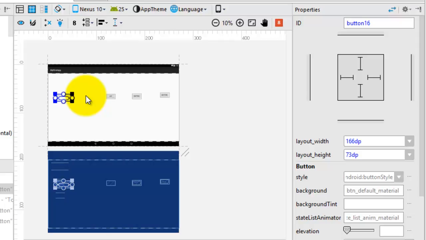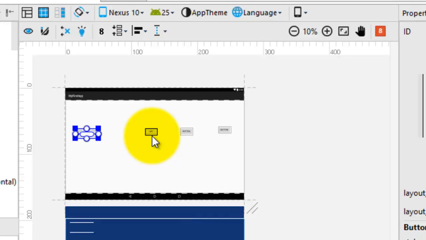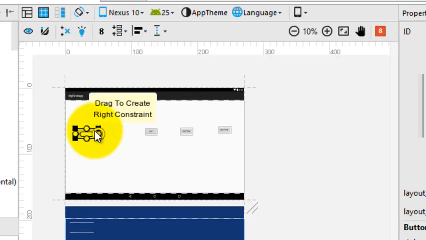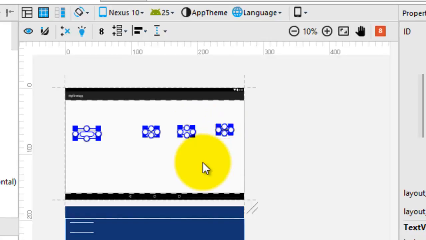Whatever elements are present horizontally, everything would be expanded to allocate the maximum size, and everything would be in equal sizes too. Let me demonstrate this so that you have a clear idea of what I am saying.